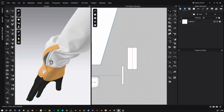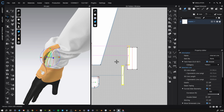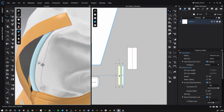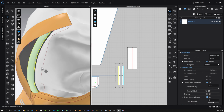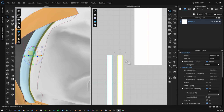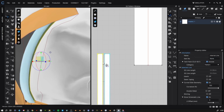and we actually need the same for this binding underneath. So we can do the same steps again. So I'm going to layer clone this over. I'm going to just hide this binding, flip the normal on this one so that they are all facing the same direction, like folding inwards. And then that outside edge needs to connect with this edge over here. So I'm going to remove the linked editing again, and I'm going to create a fold between these two edges here. So this one and this one.